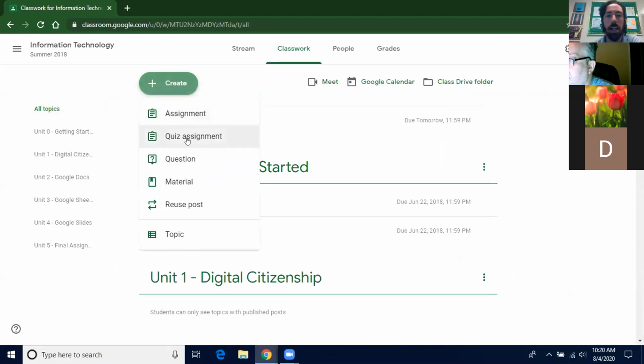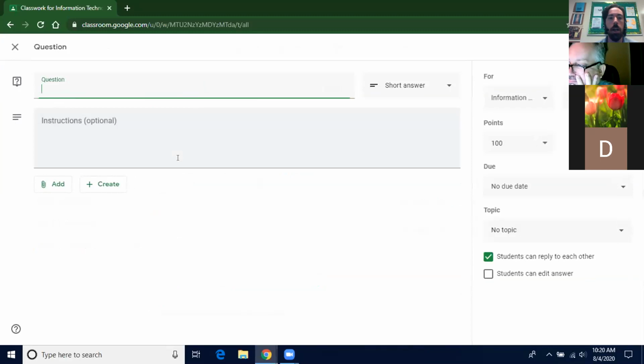Just from what I read online, this is a newer feature. This is something they added because of the COVID shutdown. So people who are heavy users of Google Classroom weren't a big fan of that. The question option here to create a question, this is your basic discussion board post. So if I go ahead and post a question, maybe I put here in the instructions, please reply to 2 classmates or something like that, just a little extra emphasis.